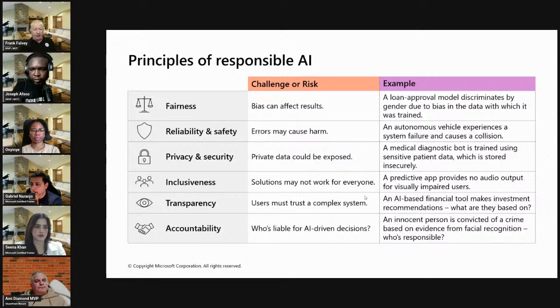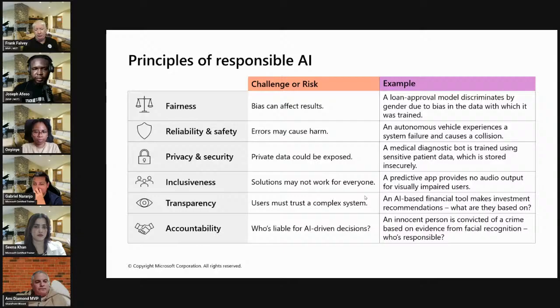The next one is inclusiveness. Solutions may not work for everybody, so they want to include everybody in it. You know what I mean? We don't want to leave people out. We want to bring everybody along with us on our journey with AI.